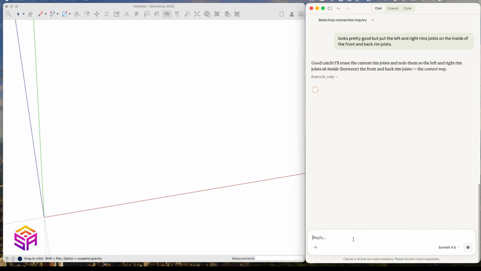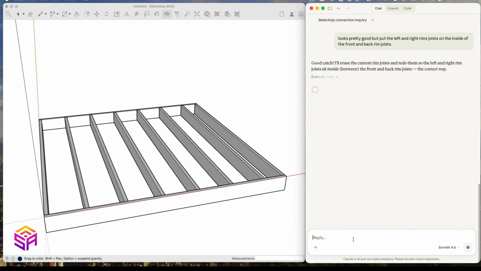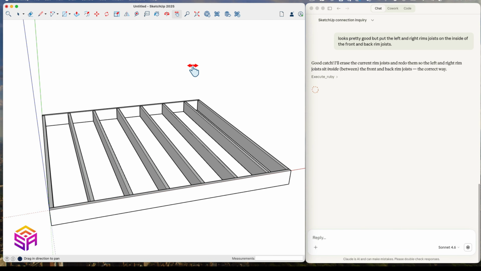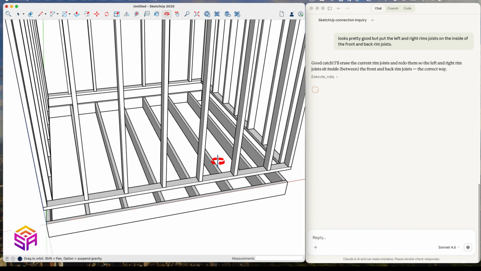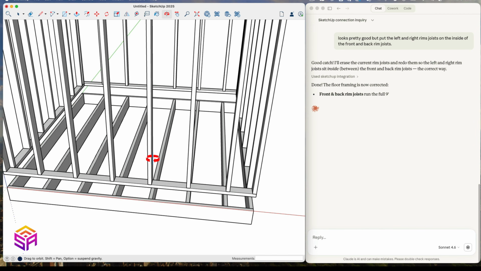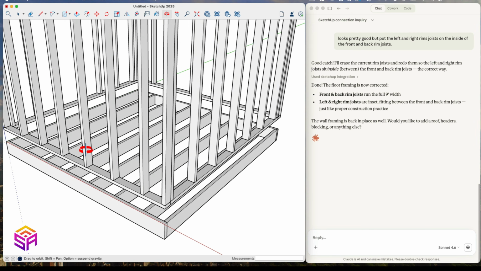Not hugely efficient. We probably could have stopped it from doing that. Certainly, if you have a complex drawing, the last thing you want to do is delete the entire drawing and redo it. But as you can see, it looks like it did understand what I was asking it and put everything else back. And it looks pretty good. It looks like everything else went back in.